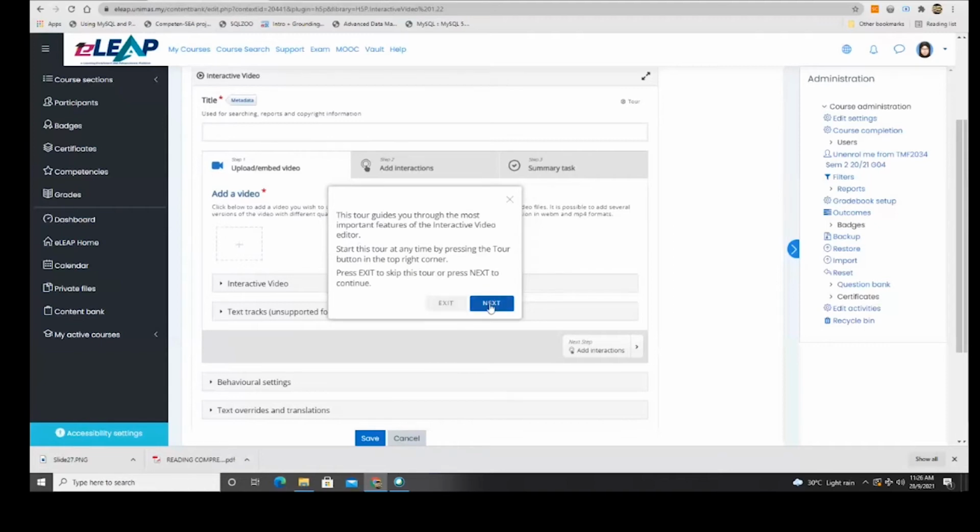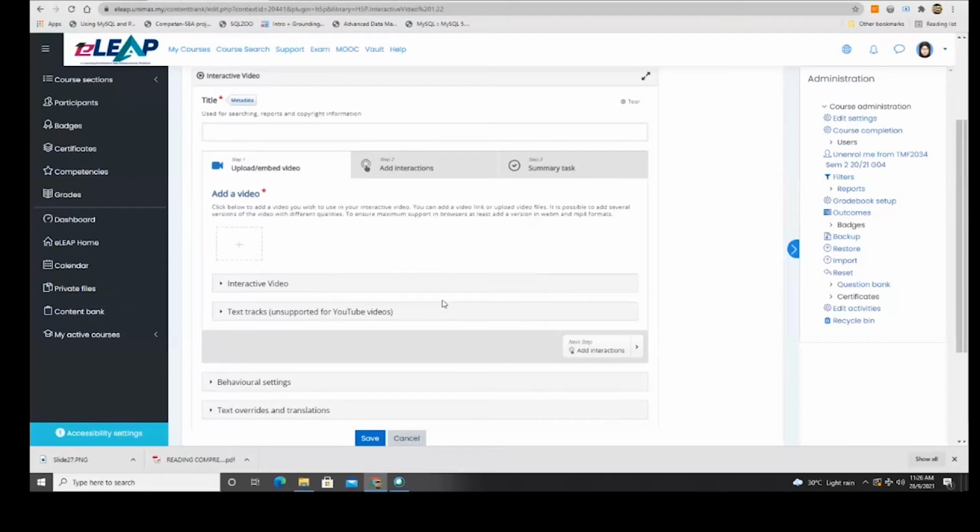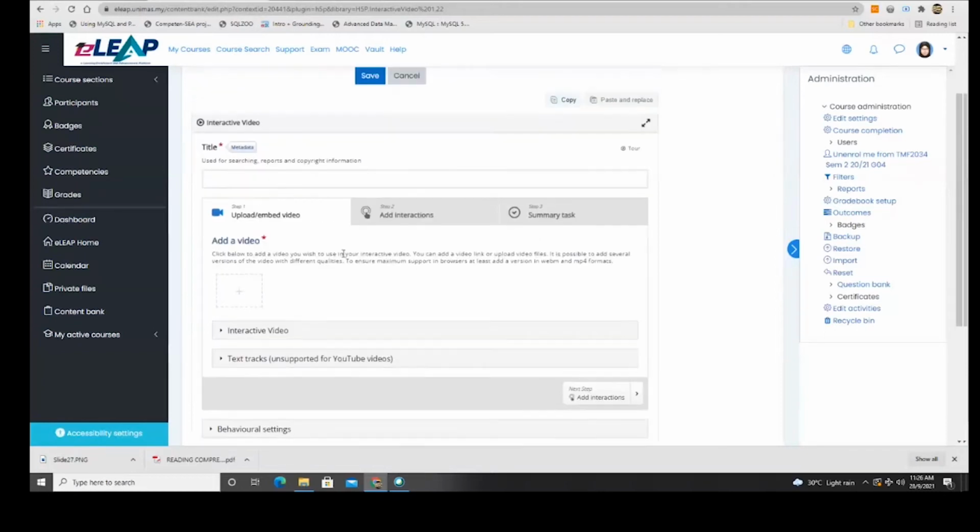You can click next to be guided, or if you think you are able to do the content without the guides, it's fine also.